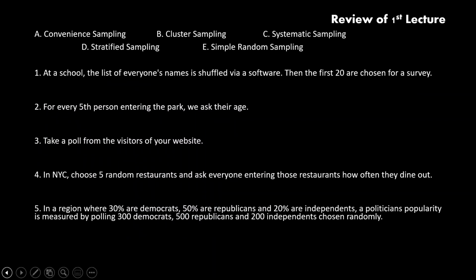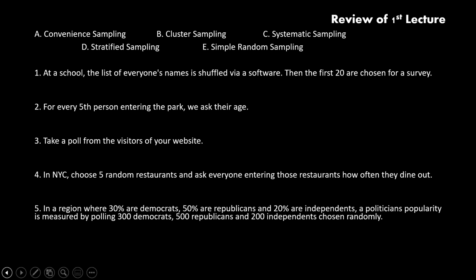All right. Next is the type of sampling. Can you read the small font? I wanted to fit everything into one slide, so over in the back might have some trouble. So let me read the types of sampling. There's convenience sampling, cluster sampling, systematic sampling, stratified sampling, and simple random sampling.